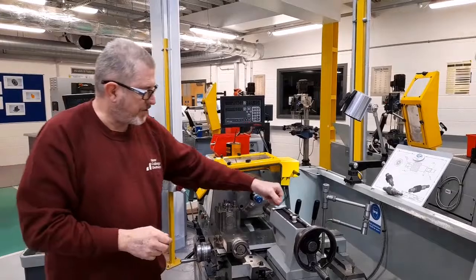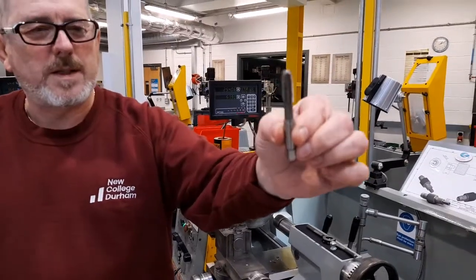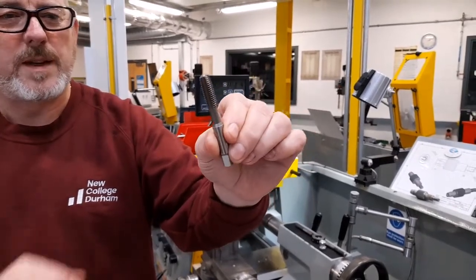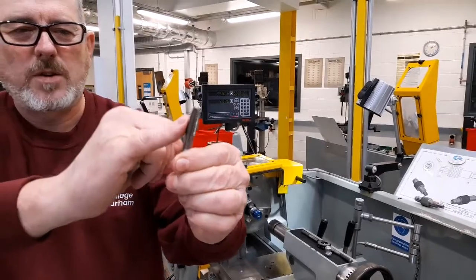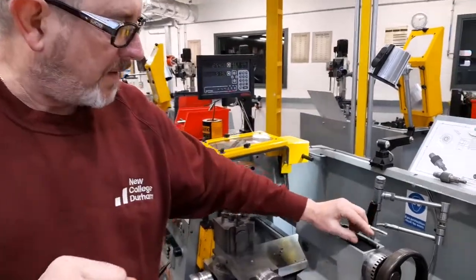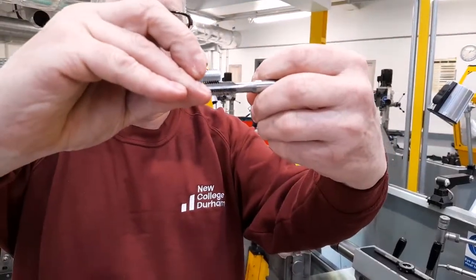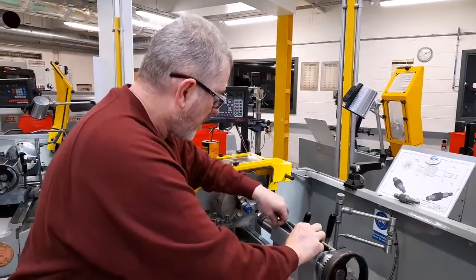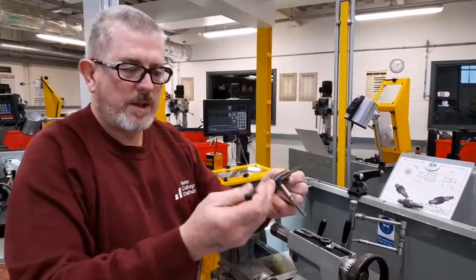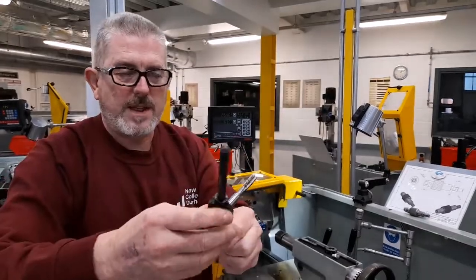To produce an internal screw thread, a tool called a tap is used. The tap is made out of high-speed steel, same material that a drill is made out of. Very hard, very tough, and it has cutting edges called flutes. The teeth can be seen on the tap, which match the screw thread of the required bolt. In order to use a tap, the tap must be fitted into a tap wrench, which is a specialized holder which is used to hold the tap.